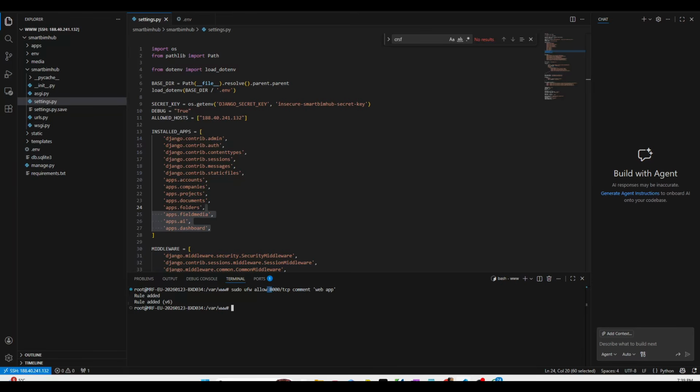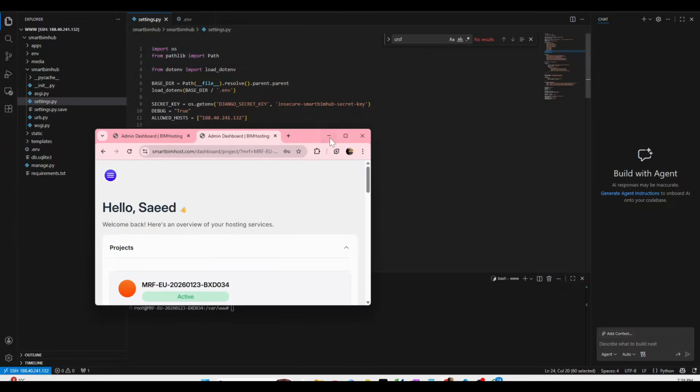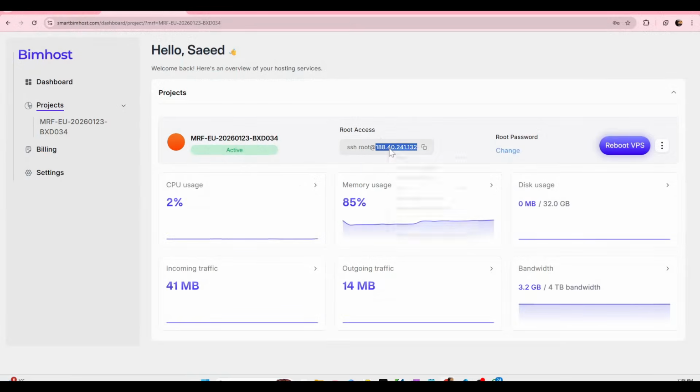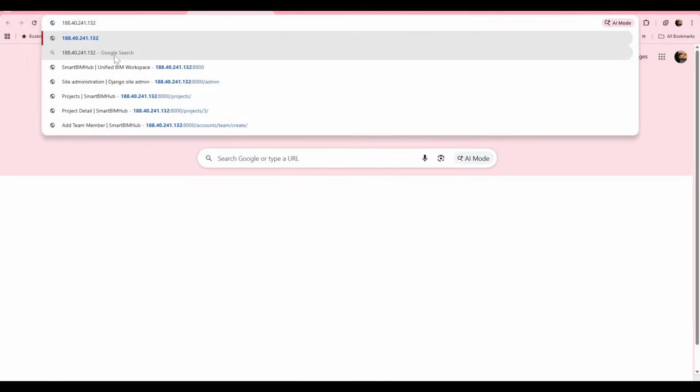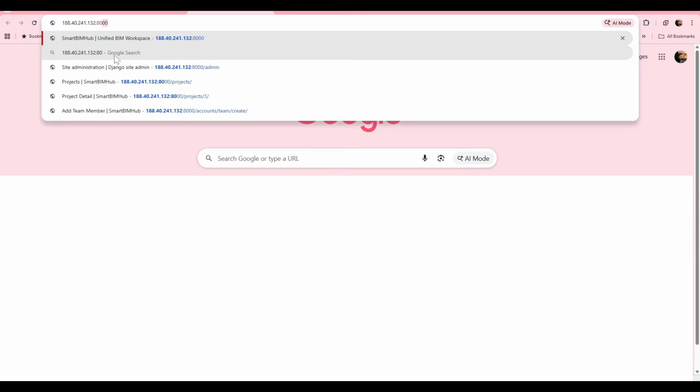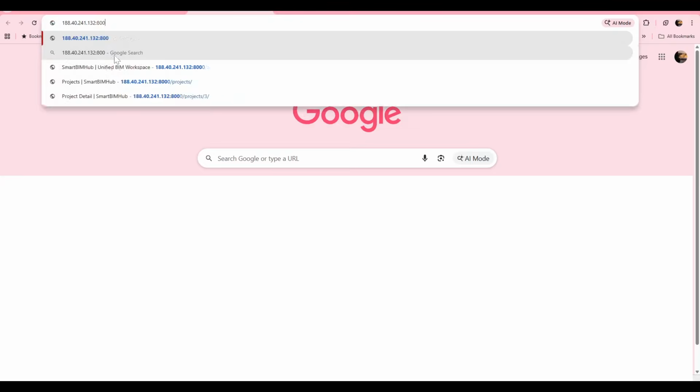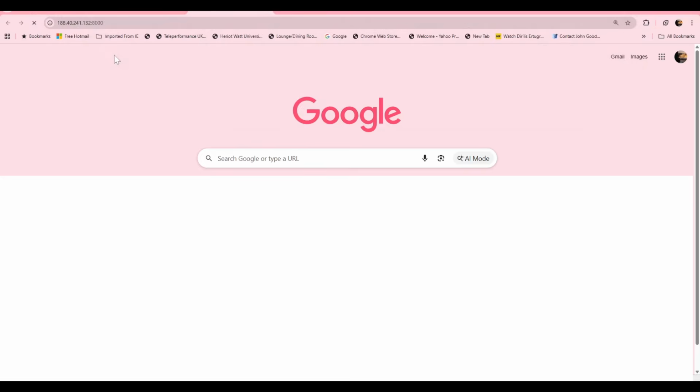So once we're done, what we're gonna do is go back to the dashboard, and I would like you to copy that IP that you have over there. So copy that number, and you're gonna type that number, colon 8000, and that's it.